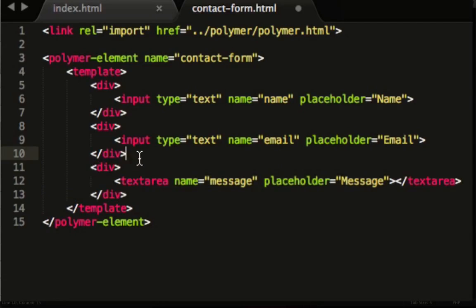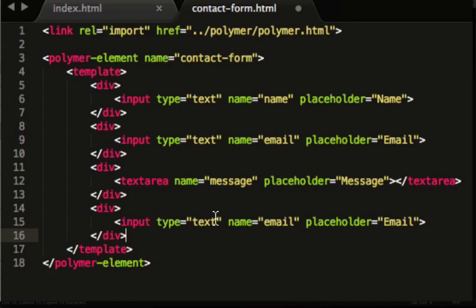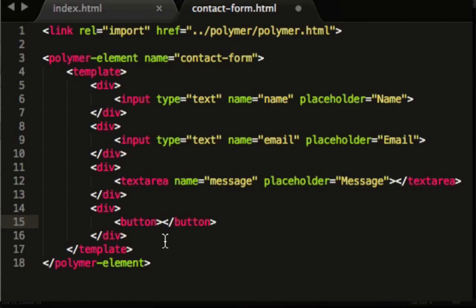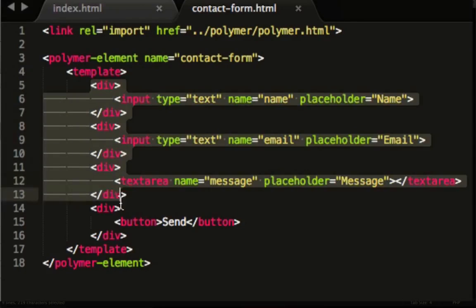And then let's not forget the button as well so that we can send it. And we'll call it send. So now that we have a template for our contact-form element, whenever we render it inside index.html, this is what will be displayed using the shadow DOM.